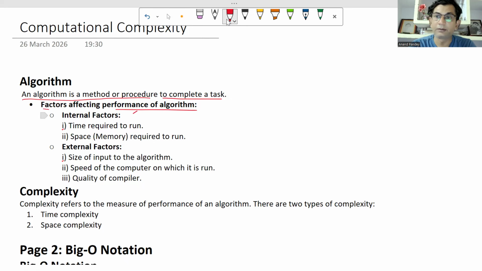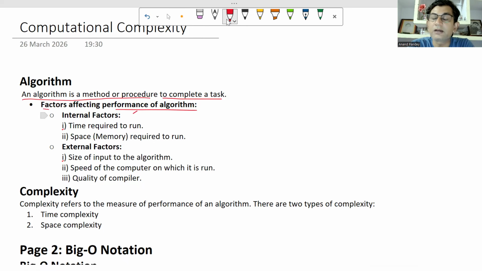Means if you have taken a variable of double type, that variable will take 8 bytes. An int type variable will take 4 bytes. So however many variables you have declared, as per the size of the variables, they will occupy that much space in the memory. So by using fewer variables, you can manage the space also. If any program is taking less memory space while executing, it will be called a better program or better algorithm. Am I clear? The space, and that is memory space required to run.